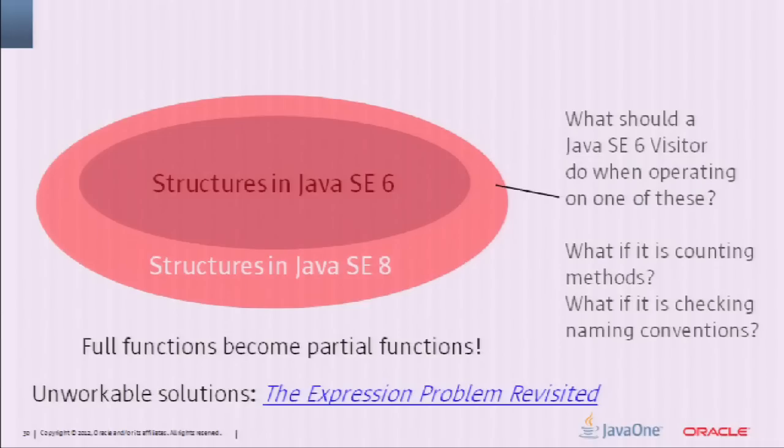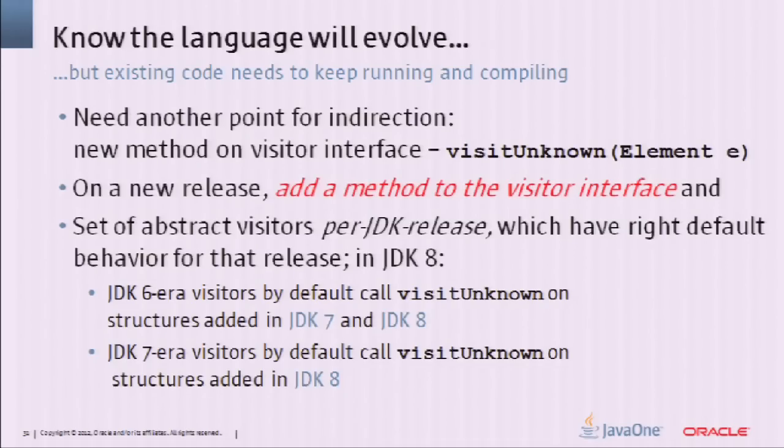And when we were considering this problem in the JSR, there was a paper published, The Expression Problem Revisited: Four New Solutions Using Generics. I was very excited when I heard about this paper. I went to read it, and then I was quite disappointed because each of the solutions provided was worse than the problem it described. It littered the code with generic type parameters and was not workable at all. So we ended up doing something else. We ended up adding another point of indirection that allowed the author of the code to decide how to complete their function, how to make their partial function a complete function, even on unknown inputs when they wrote the code.